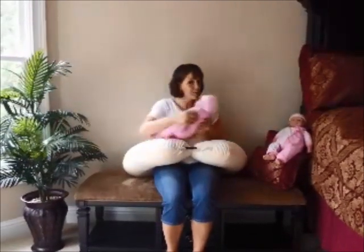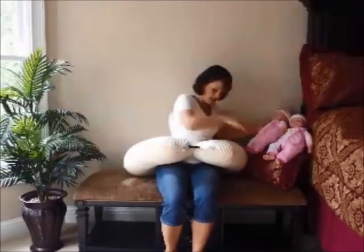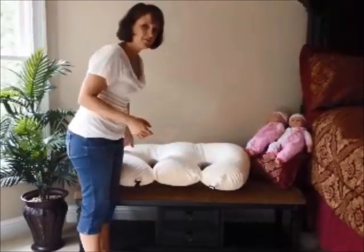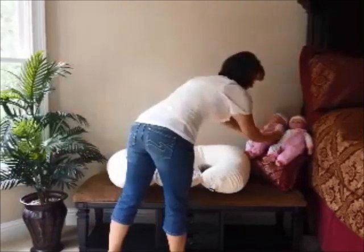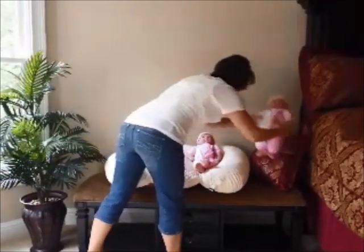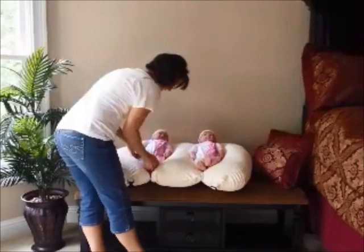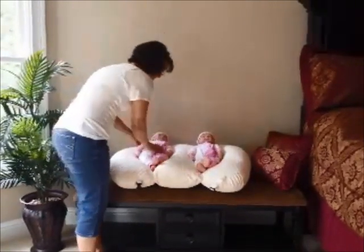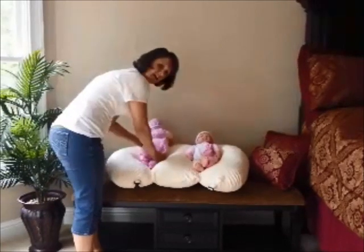The Twinsy Pillow has a couple other uses as well. If you take the pillow and put it on basically any flat surface, you can take baby and put them in — it's a great place to set baby. Babies can bottle feed in this position. Babies can also do tummy time in this position.